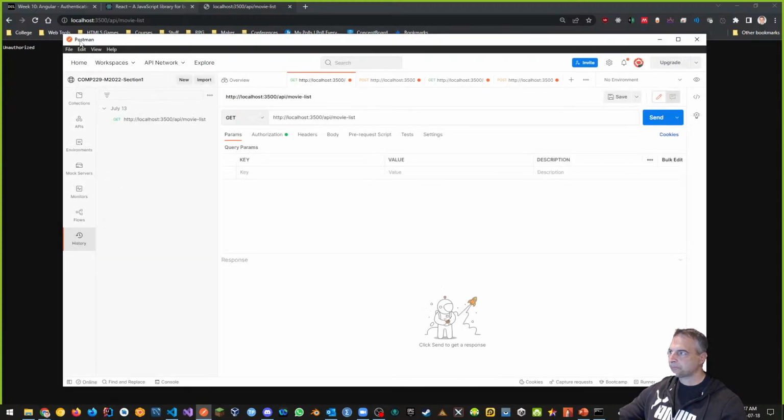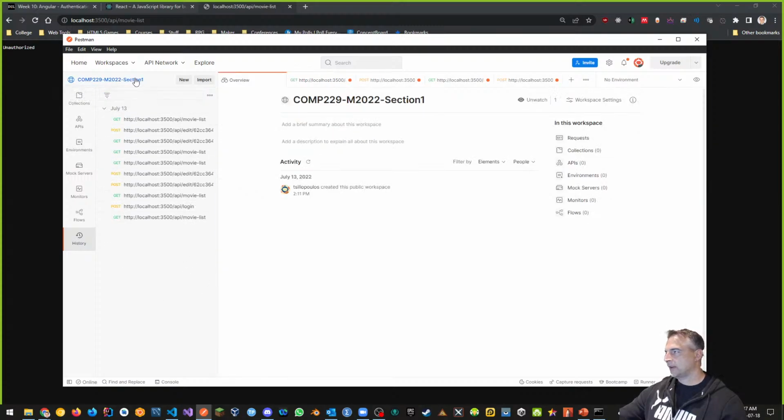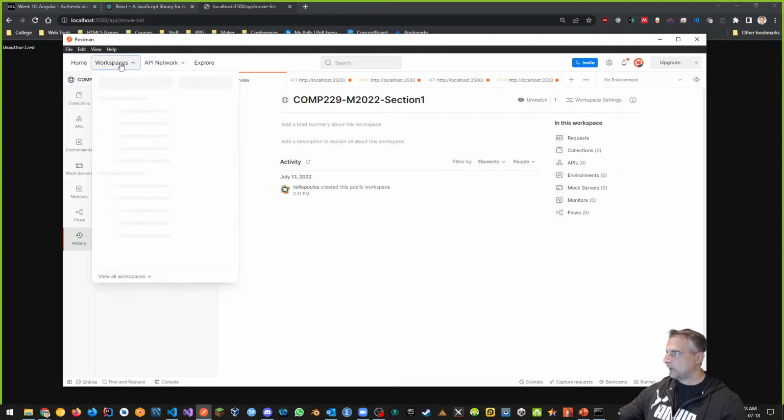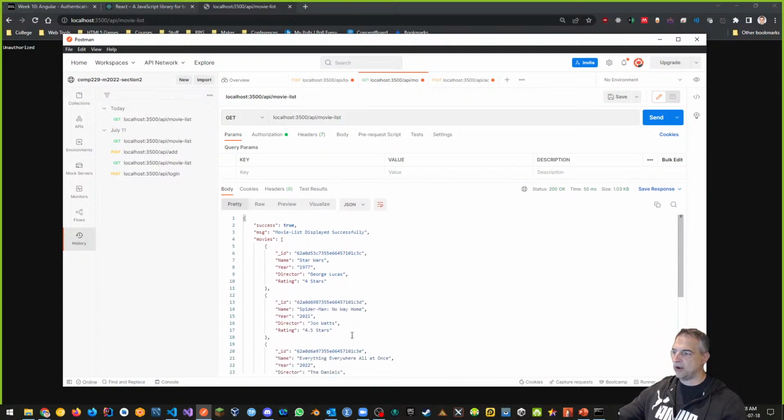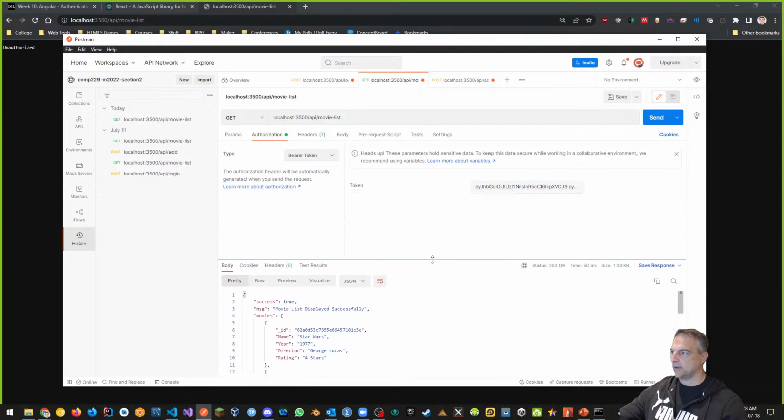Postman's a great little tool that helps us with working with an API. So as an example, let's look at the workspace we worked on last week, which was you guys here, section 2, here it is. If you remember what we did last week, the way Postman works is if you want to do a GET request, you put in the URL in here, followed by API, that's the convention, and then movie list. That's what we did. And if I send this now, you can see we're going to get authorized. The reason we're authorized is because in the authorization portion of Postman, we have a bearer token that's already been implemented. And remember, we gave users the ability to have that bearer token work, or stay logged in, for a week.